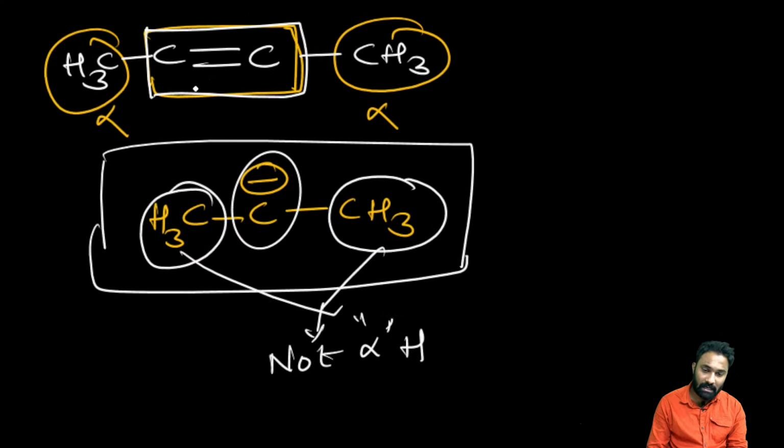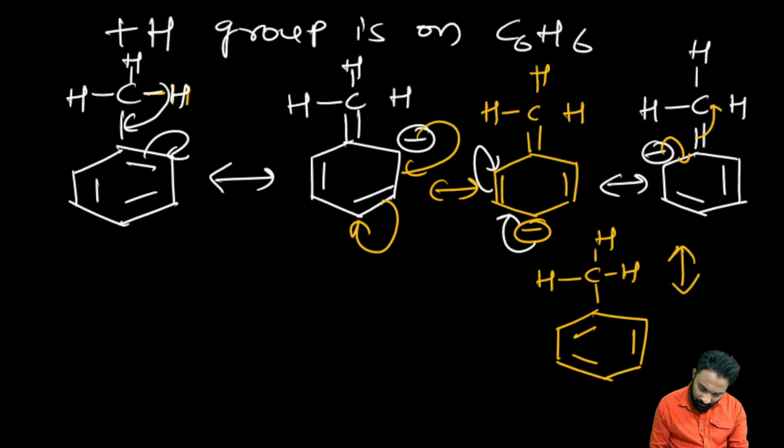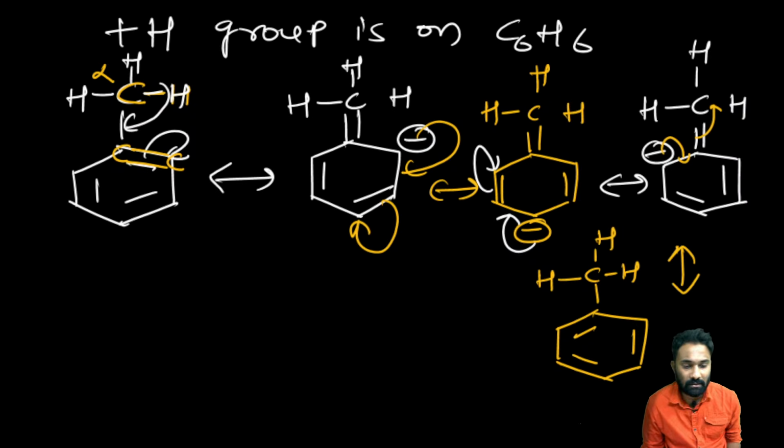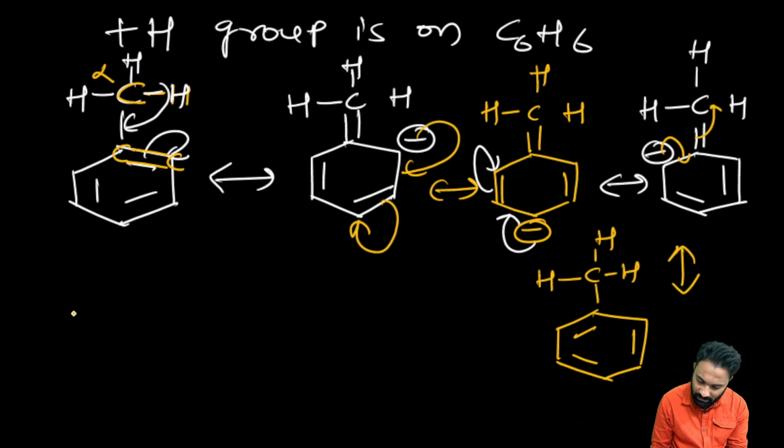If any double bonded carbon has an adjacent sp3 carbon, if it is having at least one hydrogen, those hydrogens we call alpha hydrogens. You can see this is a double bonded carbon. Double bonded adjacent carbons are the alpha carbons, and they are having the hydrogens. Now here also you can see this is benzene. Here the one carbon, here the one carbon. These two are double bonded. The double bonded adjacent carbon is the alpha carbon only, right? And these hydrogens are alpha hydrogens. Clear? In this manner, the electron density on the benzene has been increased.